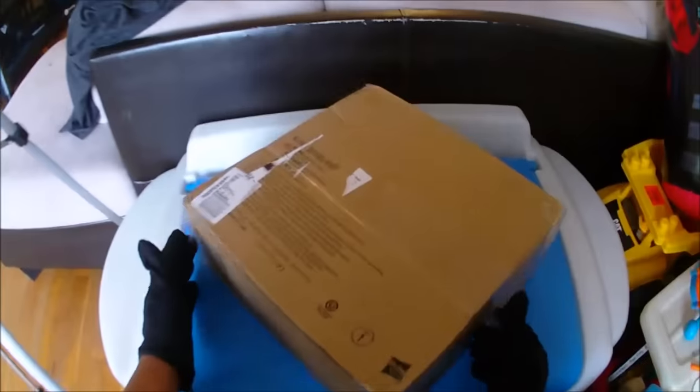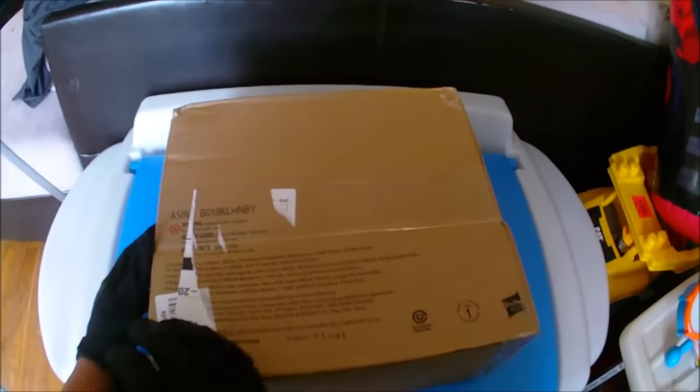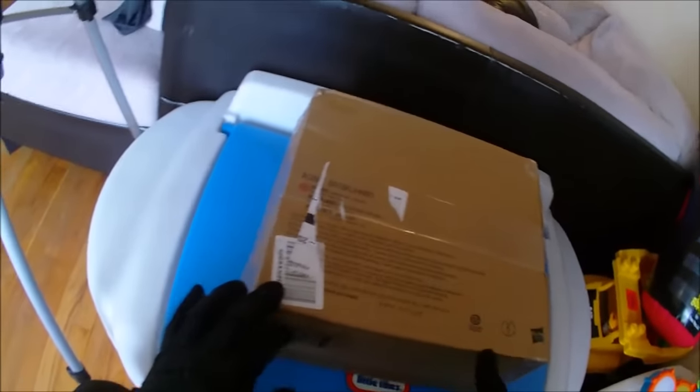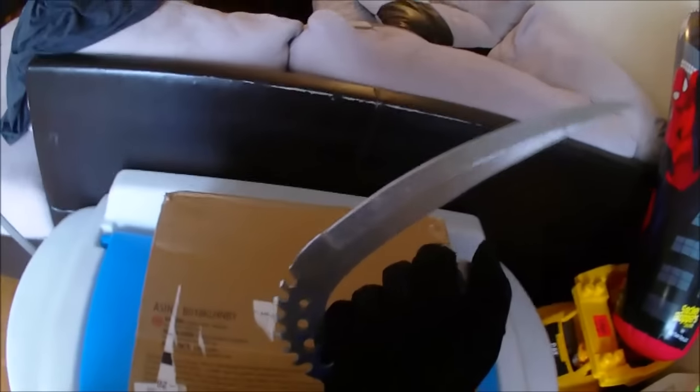Now, it doesn't look like your typical Nerf blaster box, and that's because, for some strange reason, Amazon.com only has their frustration-free packaging. So, this review is going to miss out on the retail packaging part of the unboxing, but it's not really that important. I actually prefer frustration-free packaging. It's so much easier to unbox.